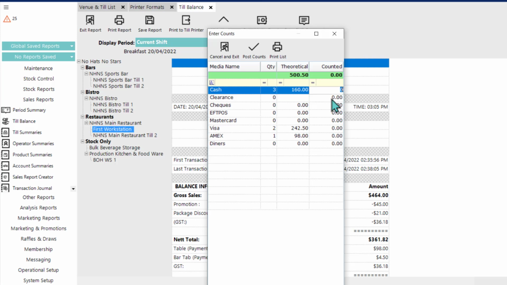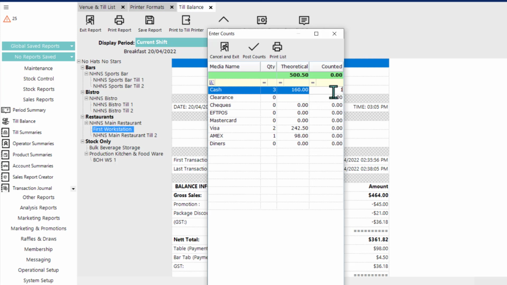But yeah, for example, the cash amount counted and entered is probably going to be the most important. By the way, we can choose to hide the theoretical amounts for the SmartPOS workflow using an operator privilege flag. Actually, they are hidden by default. We can show them optionally using an operator privilege flag, which I'll show you later. But with the theoretical showing, we do know how much we should have for each of these media types. We would then count what we actually have and enter it in here.